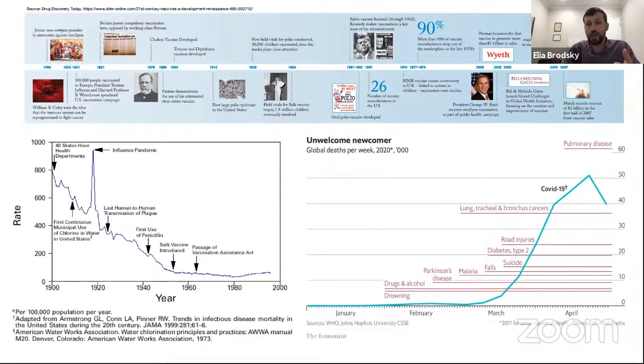However, what we know today is that in the 21st century, this trajectory essentially changed. We've seen a number of pandemics or epidemics that have caused us to lose confidence in the measures that have been so effective. So we've seen the flu coming from swine, the flu coming from avian flu, so H1N1, and all of these deadly viruses like Ebola, and of course now we have COVID-19. You can see how the rate of death from COVID-19 has been surpassing some of the other major causes of death that are not necessarily a result of pathogens.